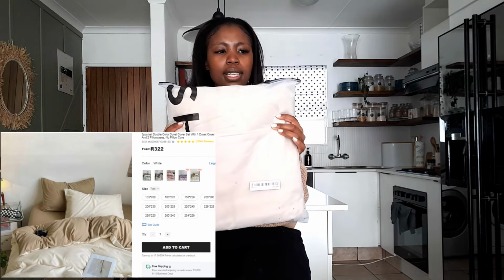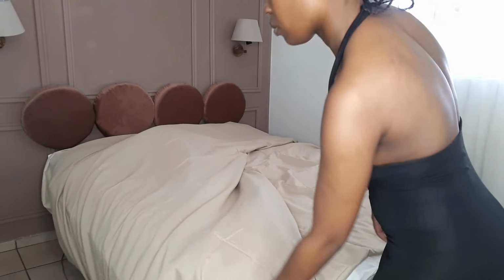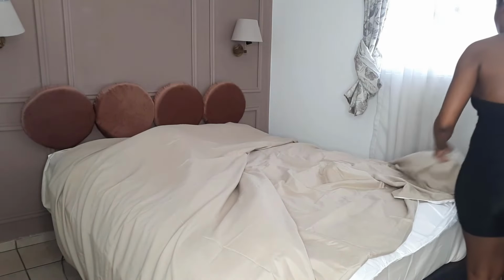So I finally got it. I got the bedding, guys. And I got it in a big size. I think this is even bigger than, or might be queen size, I'm not sure. So what I did was I googled queen size bed, bedding sizes, and then I basically upsized it, and hopefully my inner will fit in here, because that part I didn't think about.